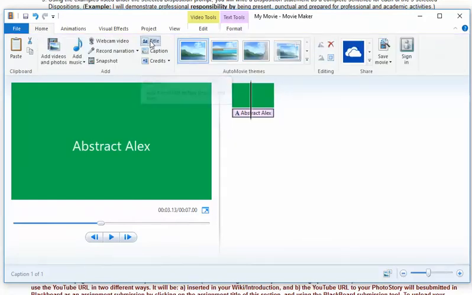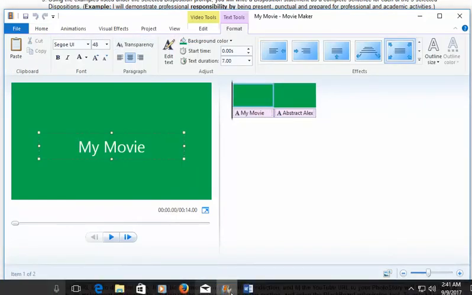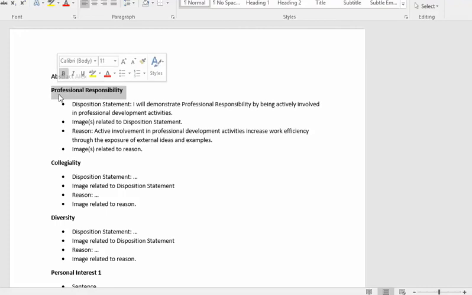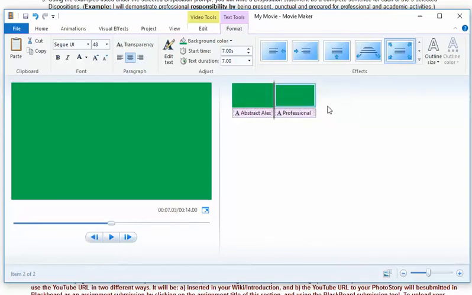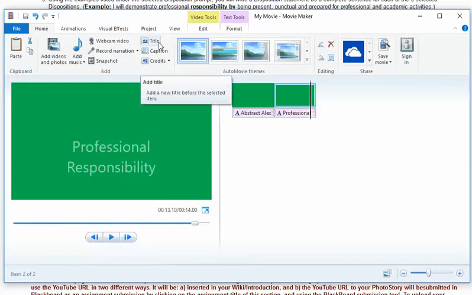So I'll go ahead and repeat the process for my first disposition statement. Again, I'll open up a Word document with the outline, copy my disposition prompt, paste it. First disposition prompt. You will notice that it precedes your adjective and name. So what you want to do is simply click on the disposition prompt with your left click, hold down, and move it to the end, and you notice that now if you play the video from beginning to end, it will start with your adjective and name, and then the first professional disposition prompt.